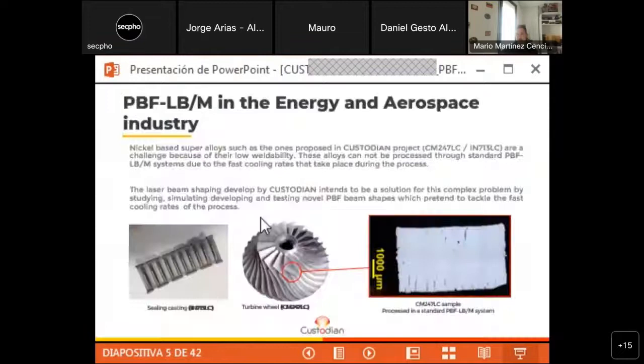As I said, we can now start reviewing what this issue is about, what the problem of hot cracking is. As you probably know, with a certain technology, we have specific materials that we can process. In the case of powder bed fusion, we can produce aluminum parts, maraging steels, stainless steels, cobalt chromium, and titanium, among others. But certain applications have very specific requirements, as is the case of aerospace. So maybe Francesco, the floor is yours, so you can comment something about this problem, about these alloys.